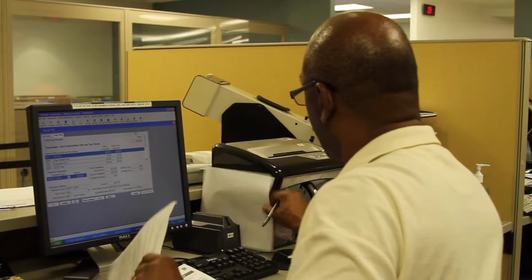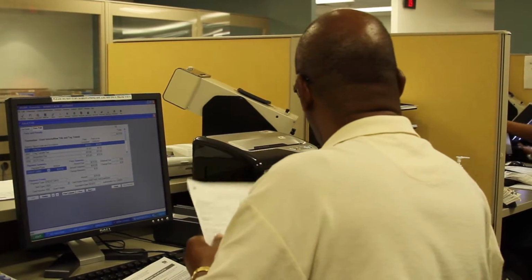This is a system where states send their title data when they issue a title, and then states also check this data when they are issuing a title to a vehicle that has been previously titled in another state, so that they can accurately carry forward the history of that vehicle. It prevents fraud. The program is supposed to help with stolen vehicles and help prevent them from being re-registered in another state. I see a lot of value in the NMVTIS system. It offers protection to my family, my friends, myself from unsafe and fraudulent vehicles.